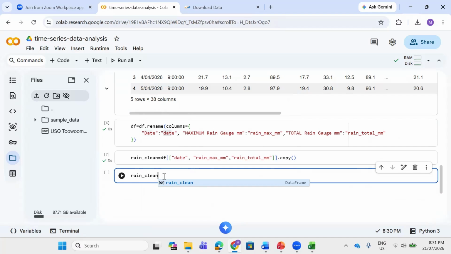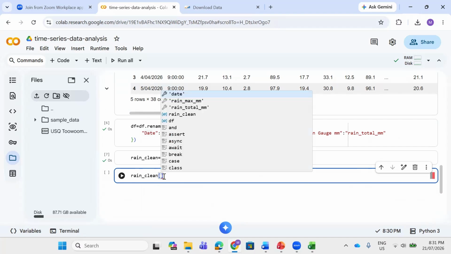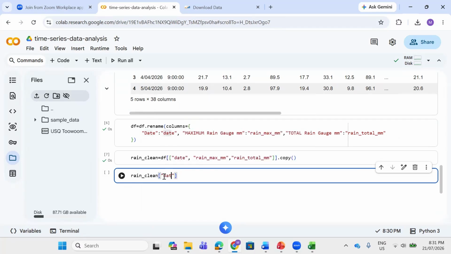So inside the double quotation, you want to include your date. You want to change your date, convert your date to datetime. So equals pandas to_datetime.